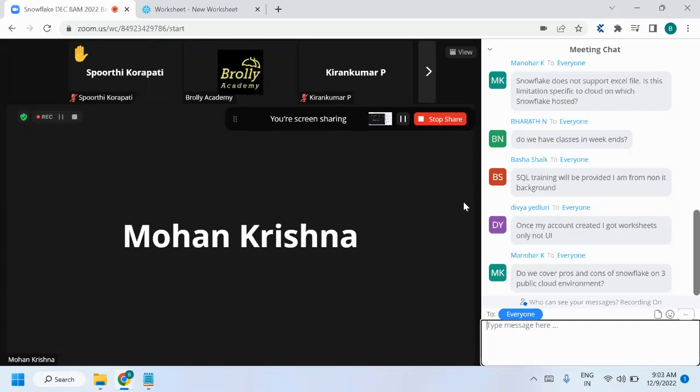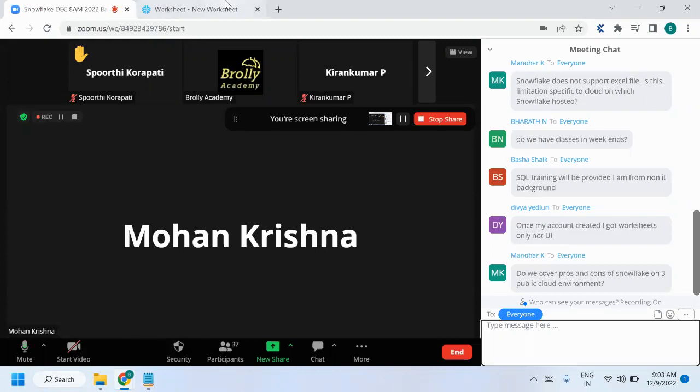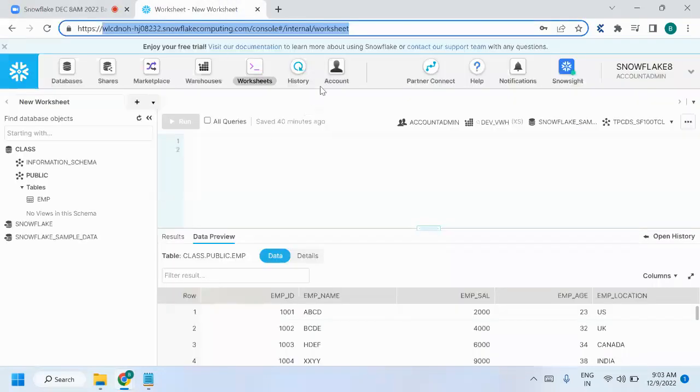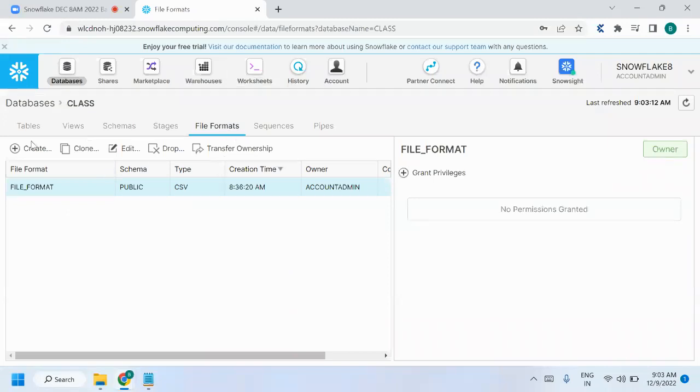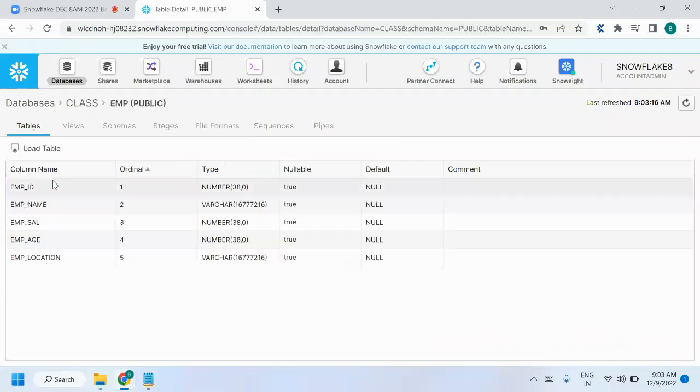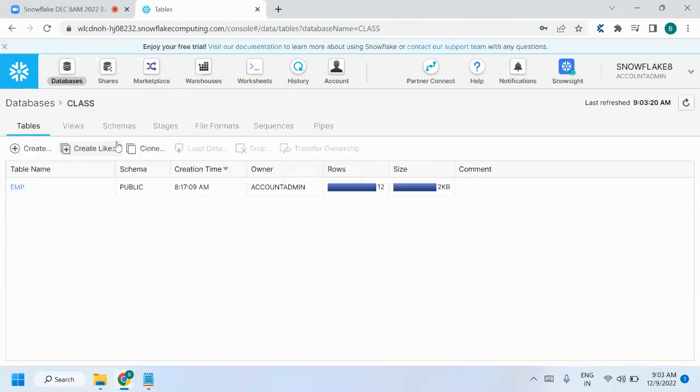But we can't see those tables in the schema listing. Which tables are you talking about? File formats. A file format is not a table structure, right? Whatever you create here, if it is a table, you can see the table name here.